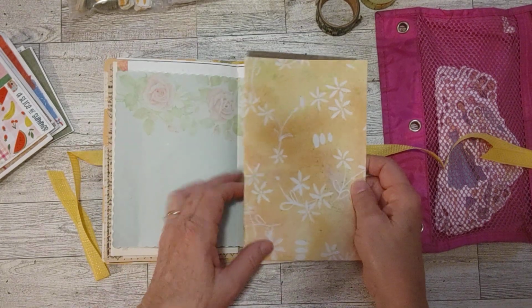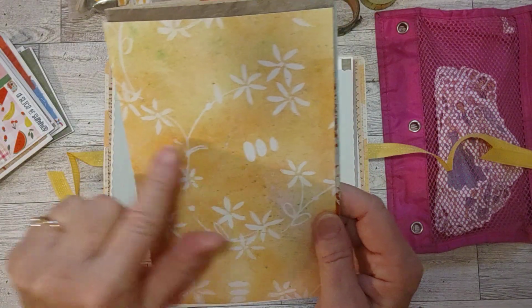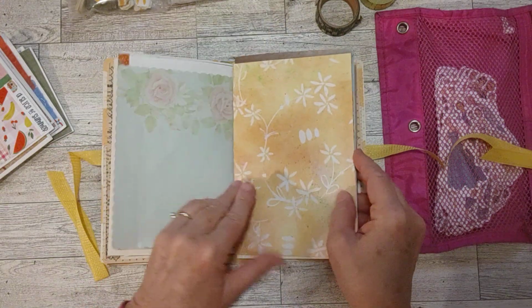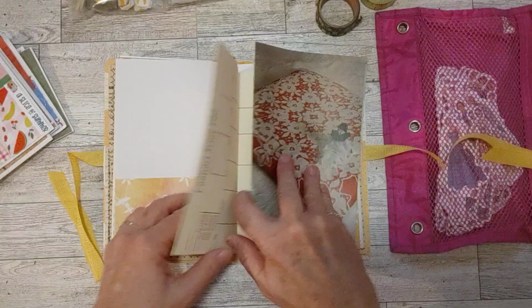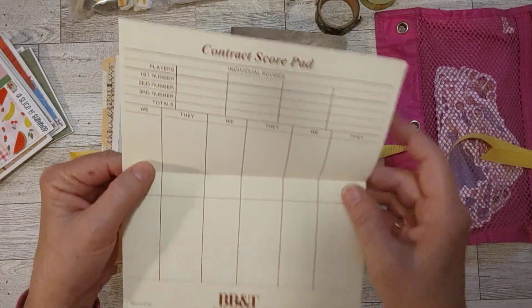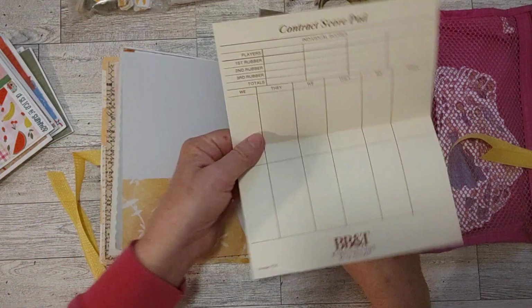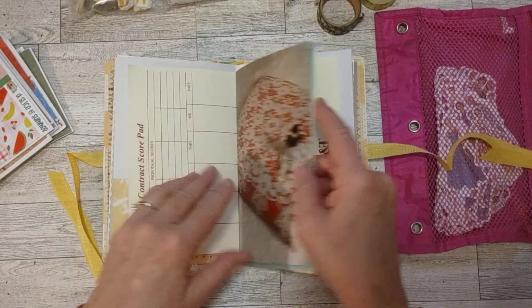And then here's a piece of pretty scrapbook paper. This has yellows and different shades of an almost orangey glow on this very pretty paper. And then this one has a pocket, and I didn't use this in the last journal. I found this and I was like, oh, this is cool. It's a big bridge score pad. See how big it is? I was like, that can be a page because it's so big, right? So something different to put in this one.